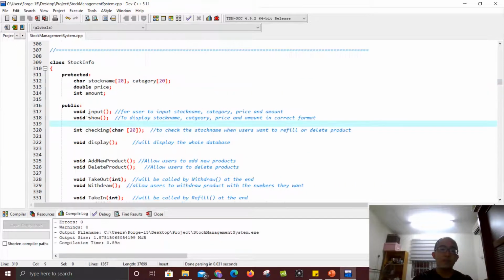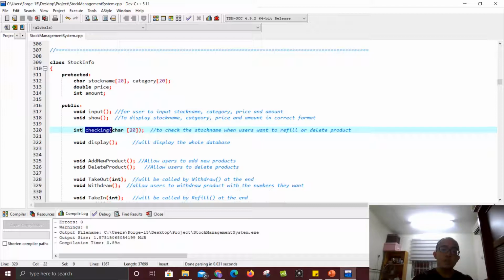First one is input, second one is show. Input allows the user to input stock name, category, price and amount. Show allows the user to display stock name, category, price and amount in a certain format. And checking. When the user tries to delete a product, withdraw a product, or refill a product, they need to enter the product name, right?